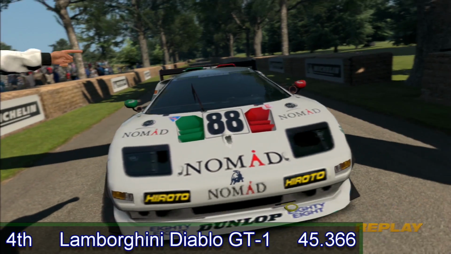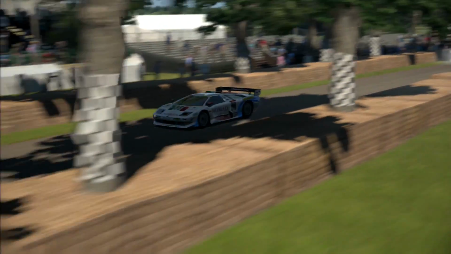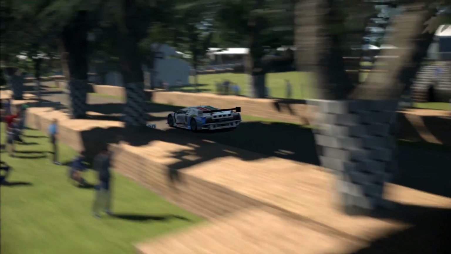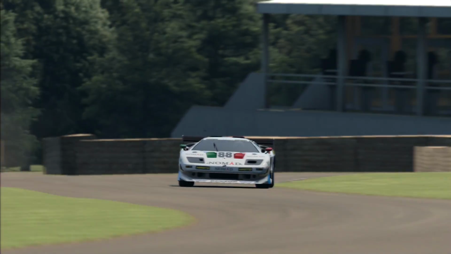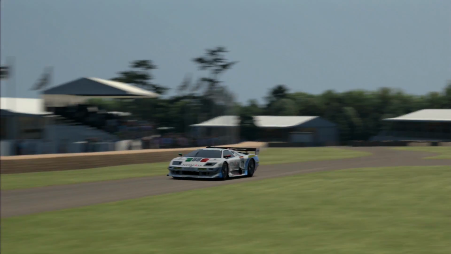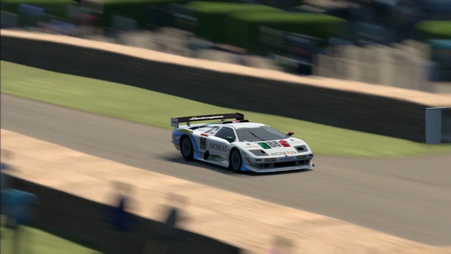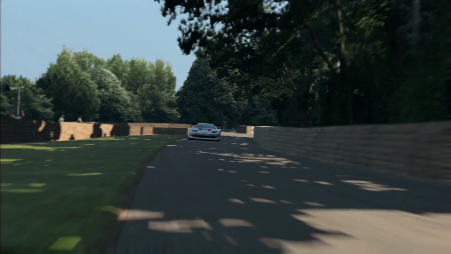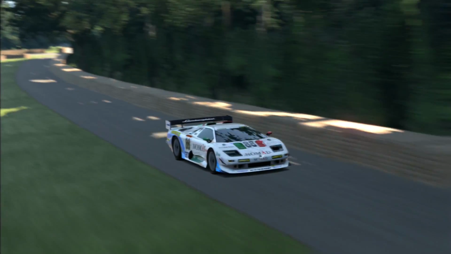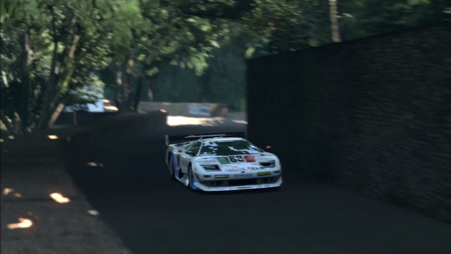Into 4th, the Lamborghini Diablo GT1 car. Fractionally faster than that Camaro. I was actually thinking this could be a contender for the fastest time. It was a little slower than I was expecting. This car, 591 horsepower. It's slightly more powerful than the Camaro, about the same weight as the Camaro. It just wasn't that much faster. I wouldn't say a disappointment. I mean, 45 is still bloody fast going up this course. But it wasn't quite as ridiculously quick as I was expecting.